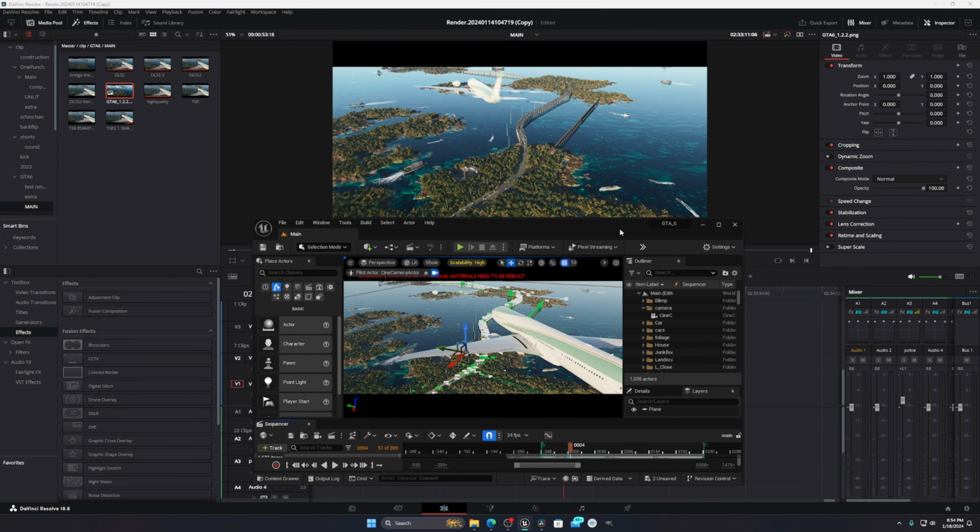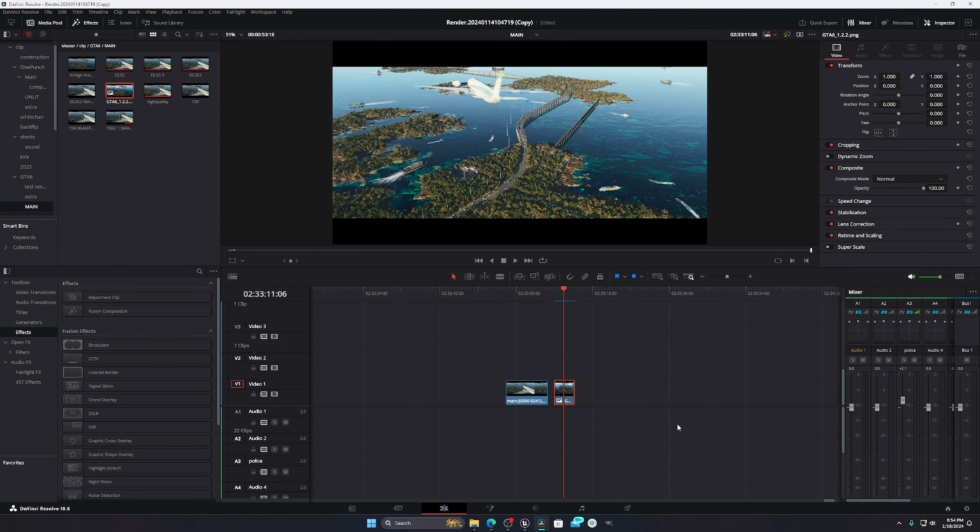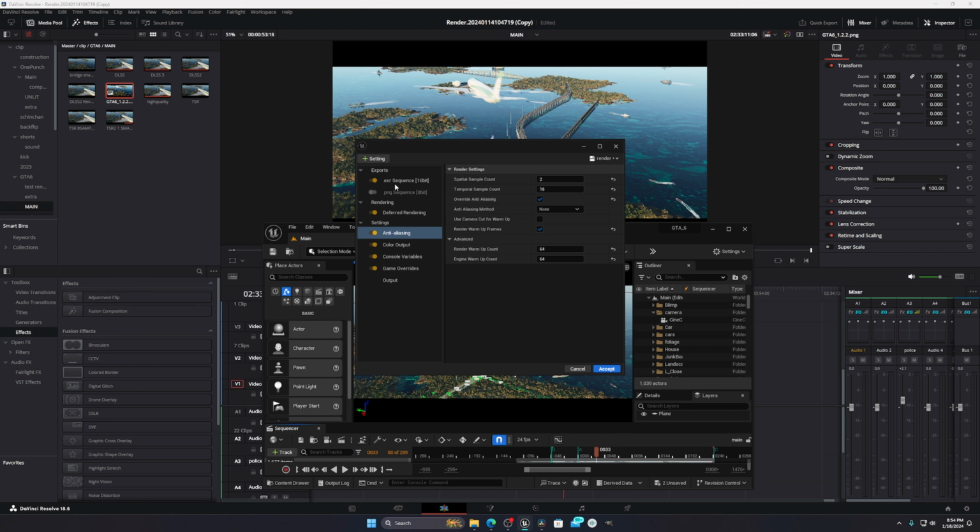Okay, that's why I'm saying, you see, if I show you the comparison, this one and this one. Okay, look at this. See, it is looking much better than this one. Okay, that's why I'm saying that you should always use EXR. Okay, never use PNG format, always use EXR. Okay, no PNG, no JPEG, nothing. Do not use that type of stuff.